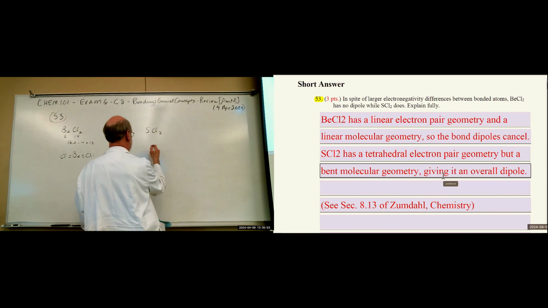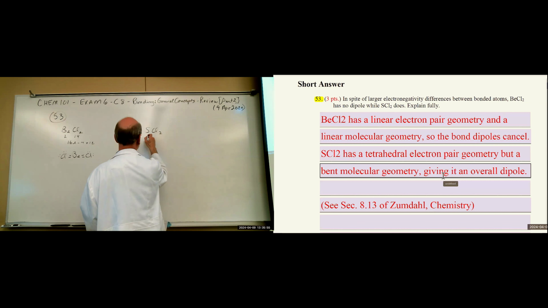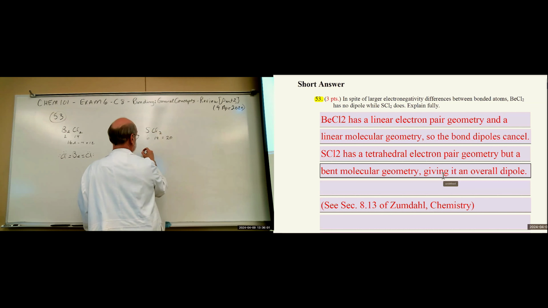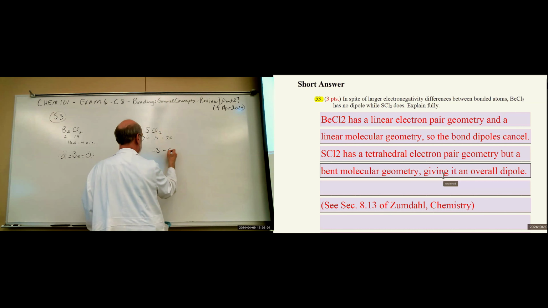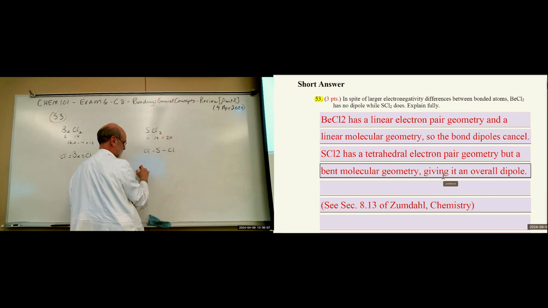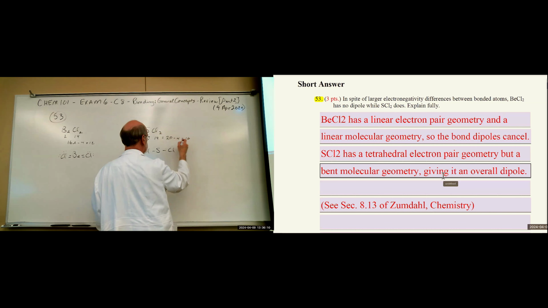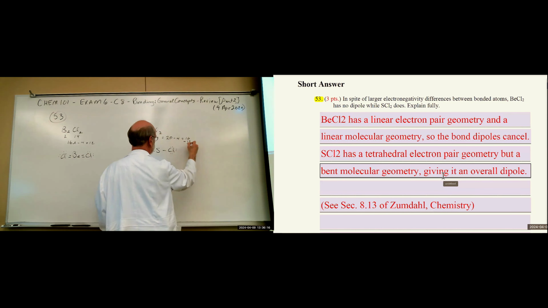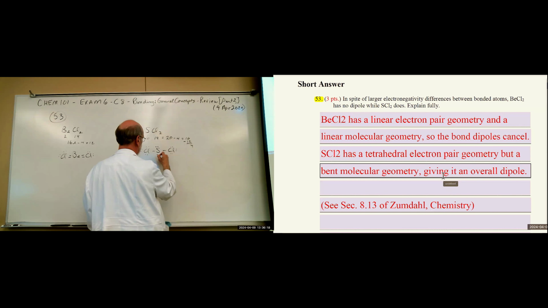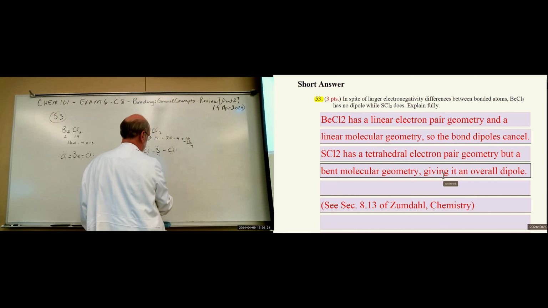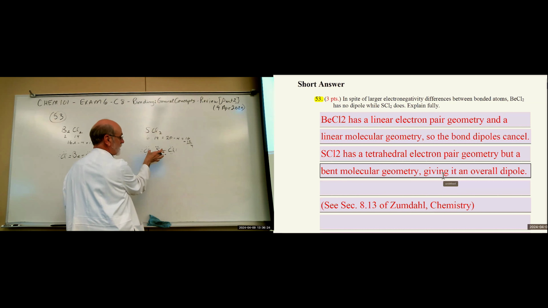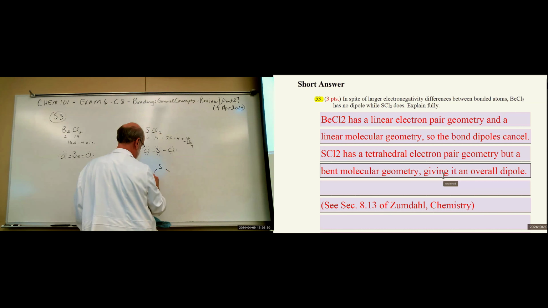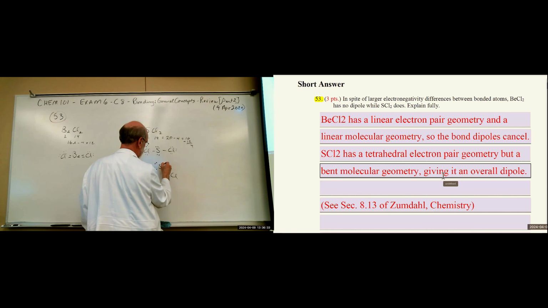Okay, how about sulfur dichloride? Okay, sulfur is like oxygen, it's got 6, and then 14 from the chlorines, which is 20. So we got sulfur in the middle, got chlorine and chlorine. That's minus 4 equals 16, 2, 4, 6, 8, 10, 12. 4 electrons, 1, 2, 3, 4. So this is going to be a bent molecule. Well, it's tetrahedral electronic, but it's going to be a bent structure. Like this, kind of like water.